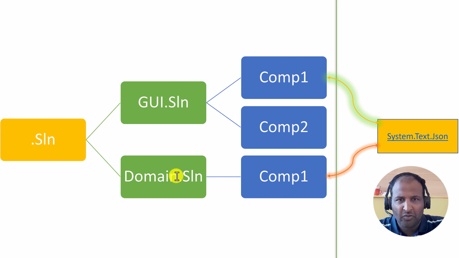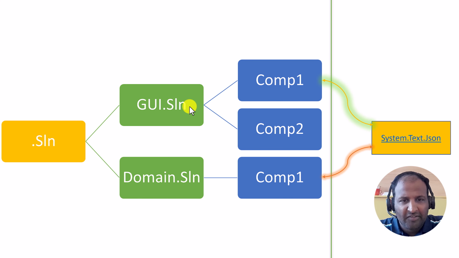What about the domain solution? It's not updated. So the domain related project people have to open it and update it. Again, it's a problem. Mismatching will happen. Or maybe sometimes we miss this step, and then we get warnings, or sometimes we get exceptions. So how do we avoid it? We'll see a real-time example to fix this problem.